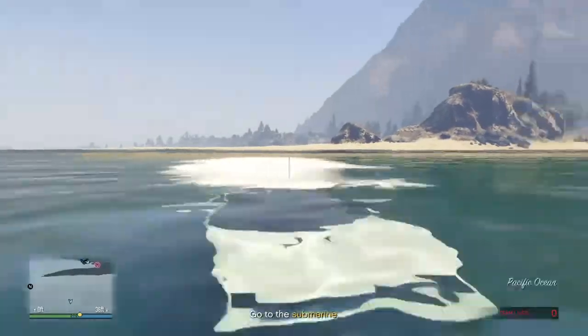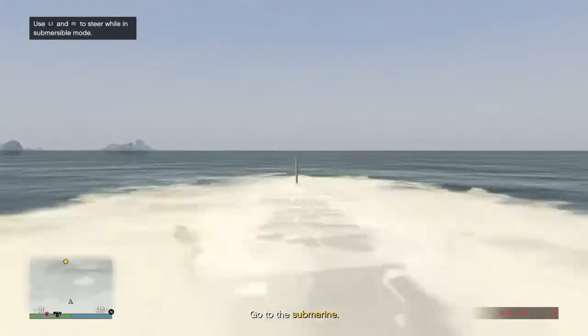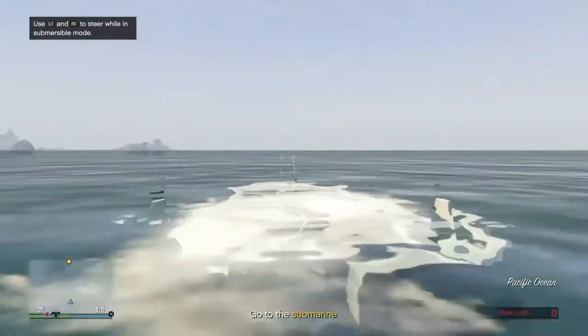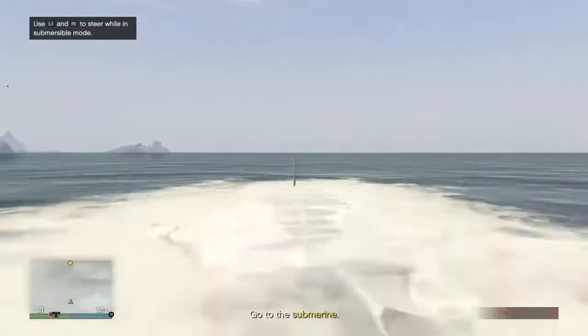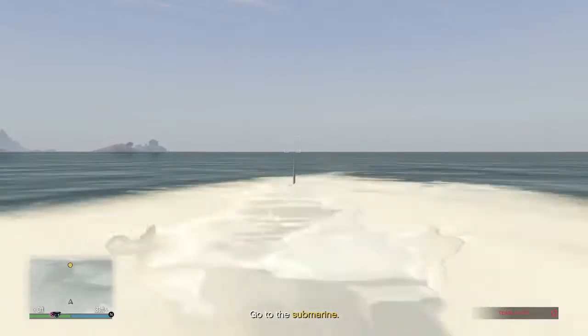Like he's doing, he'll be calling in his boat, and then your friend will be taking a boat and sitting out here and waiting for you to get the mission done and to come back up. There is a cutscene you have to wait though. You're approaching the submarine. Get close and board through the hatch.